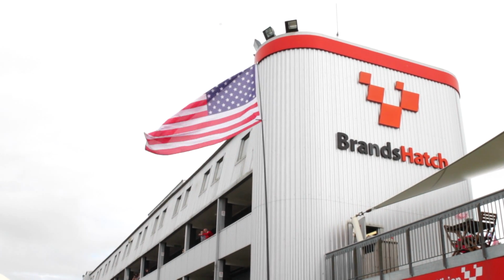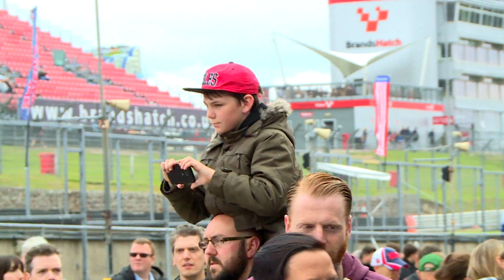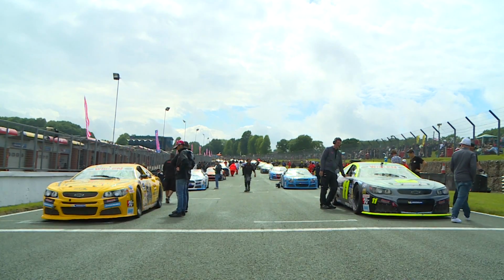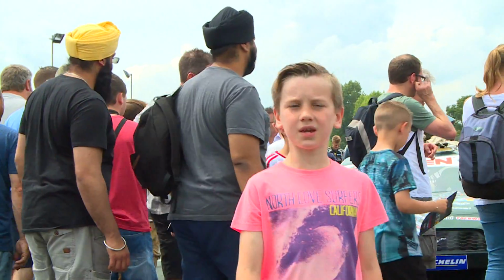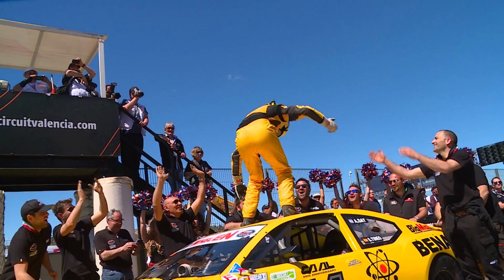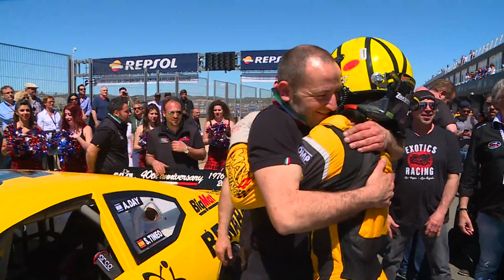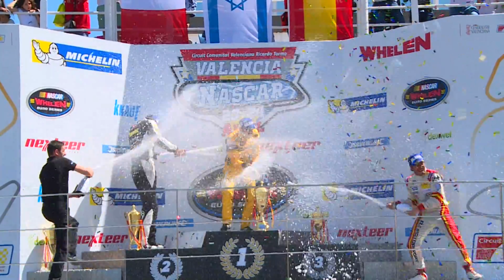Hello everybody and welcome to Brands Hatch for the 5th episode of the 2016 NASCAR Whelen Euro Series season. For this 4th edition of the American SpeedFest, 25 cars are ready to tackle the Indy layout in front of fully crowded grandstands. Fourth in the standings after the first two rounds, Alon Day has also been the first driver from outside North America selected for NASCAR Next, a program specially designed by NASCAR to showcase its future stars. Let's ride with the Israeli for a full on-board lap of the Brands Hatch Indy circuit.